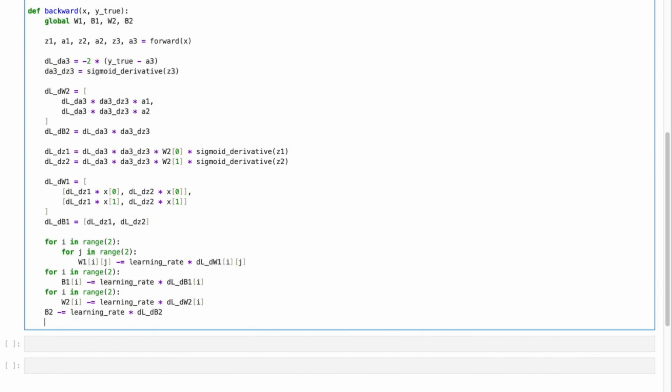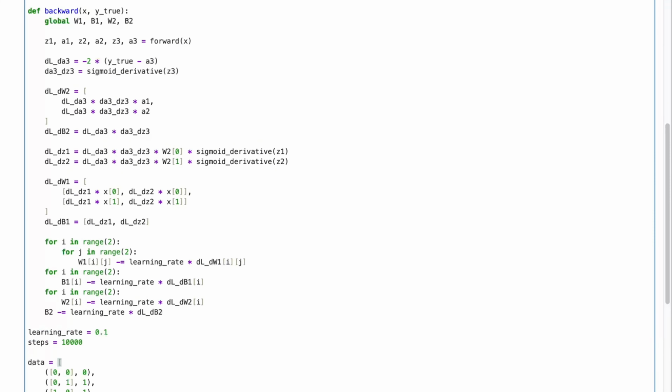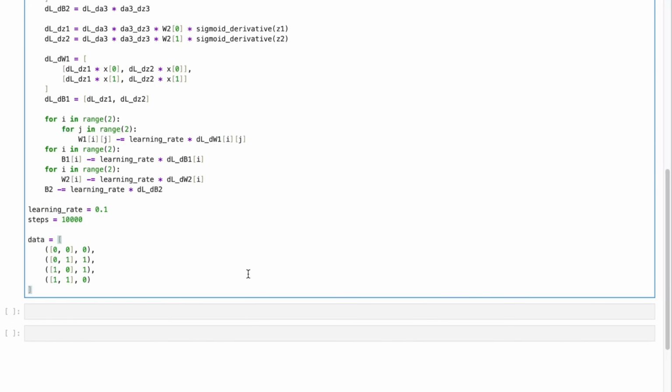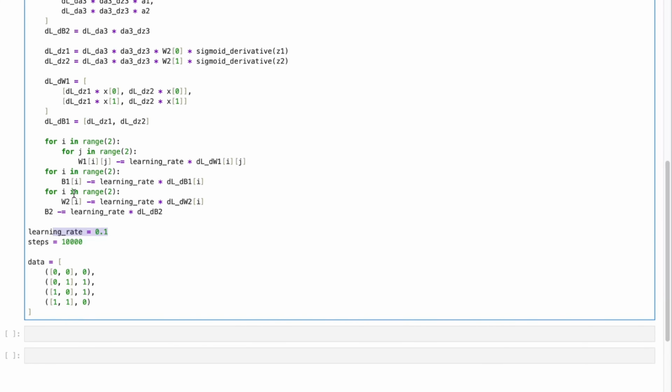After that, we define our learning rate. I've already explained what this does. Here I just set it to 0.1, and that's a solid and practical value to start with. Then we define the number of steps. This tells us how many training steps to run, in other words, how many times we go through the whole process of adjusting the weights.